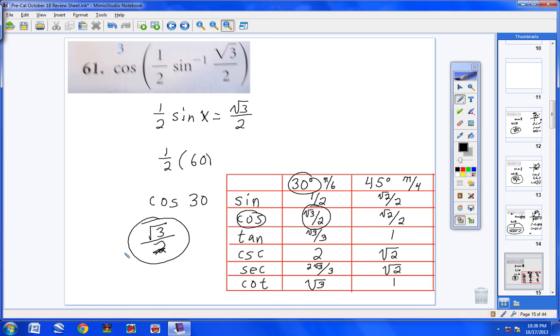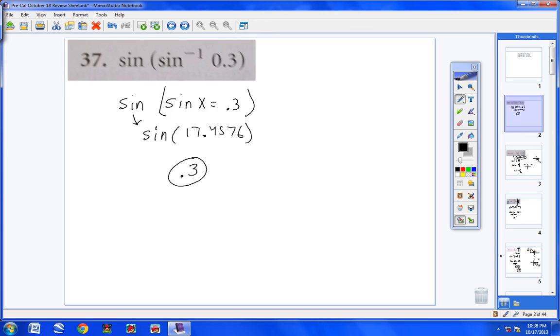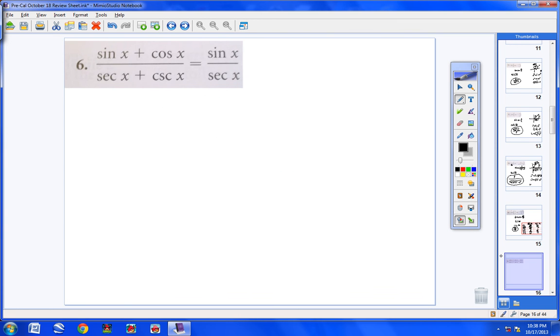All right, let's continue on to the rest of the review sheet. I believe we're moving on now. Let me quickly, just give me 1 second, scan to the top of the review sheet. We're moving on to page 562, number 6 on page 562. And I believe we're only going to do about 7 more problems, and then we'll be done with this first video. It'll be halfway done, okay?